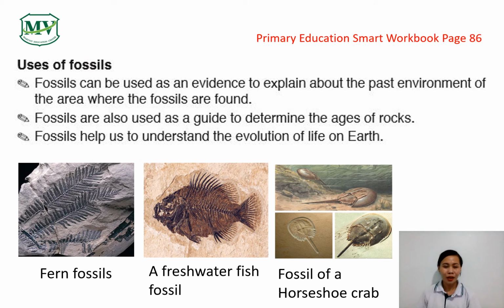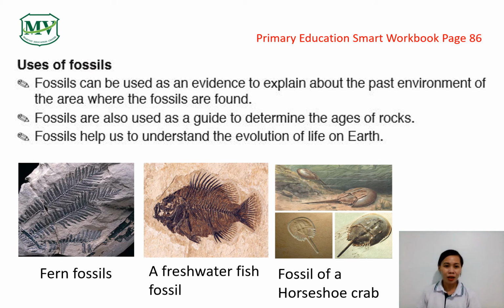Number 2. Fossils are also used as a guide to determine the ages of rocks. Look at picture number 2. If a freshwater fish fossil is found in an area, the surrounding area is most likely to be a source of fresh water, like a lake or a river in the past.